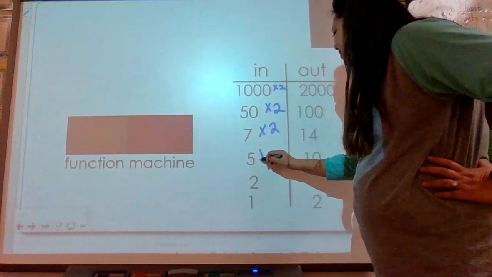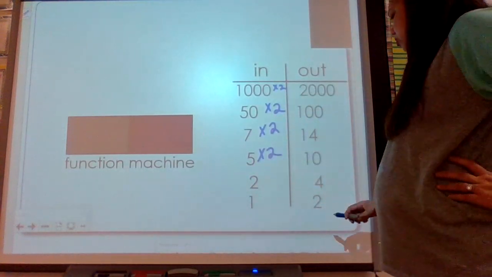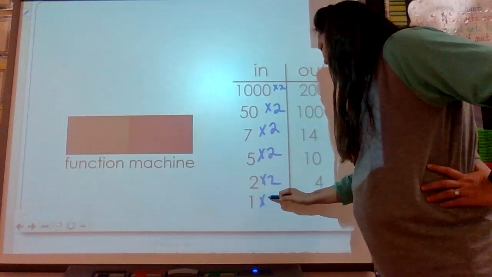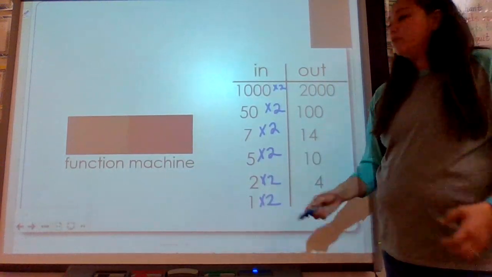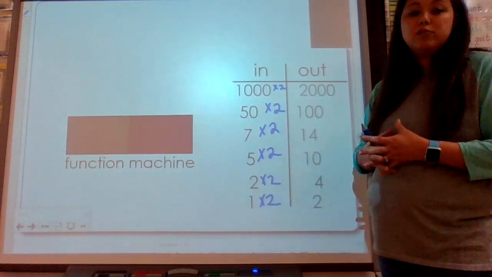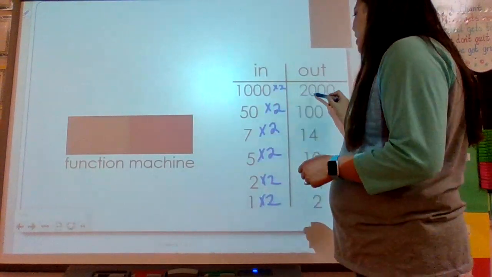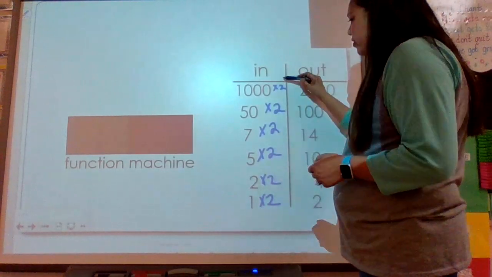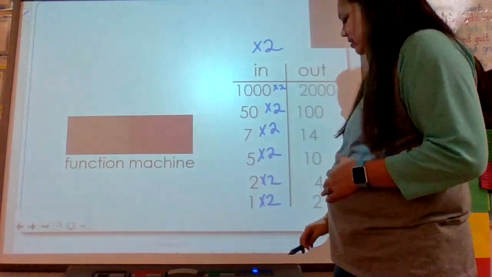We know that. So we like that money. We like talking about money. We know 5 times 2 is 10. 2 times 2 is 4. 1 times 2 is 2. Okay, because we like to relate numbers with money, so that helps us know 2 50-cent pieces make $1. That helps us. And so when I see $1,000 and I'm getting into $2,000, I knew I could add 1,000. But sometimes we're not thinking of that multiplying. So the rule here is multiplying by 2.